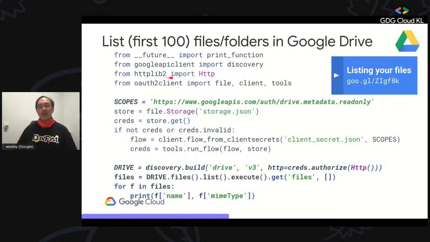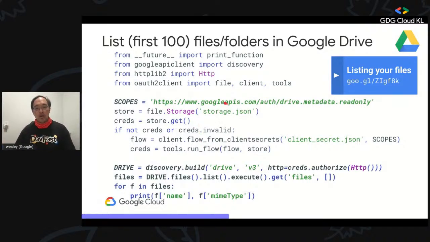The top part is just the imports. This is Python, of course, but no matter what language you use, you're going to have some kind of imports. And the second chunk is just the security code. Because guess what? Is Google Drive an example of public data or private data? You can probably guess that this is not public data, because this data belongs to a human, which means it has to be authorized access.